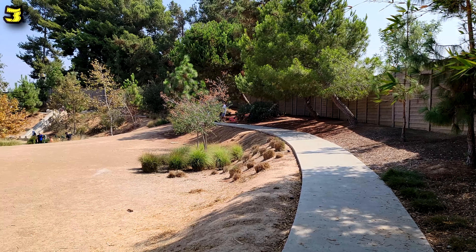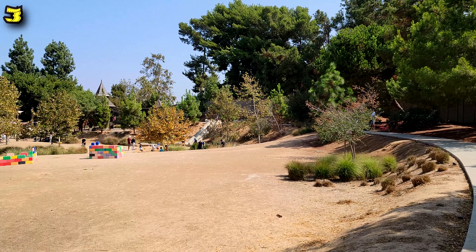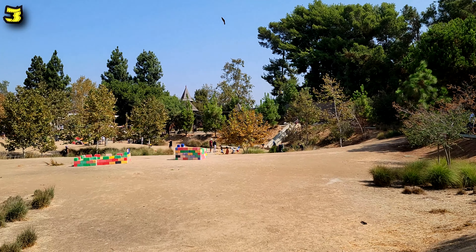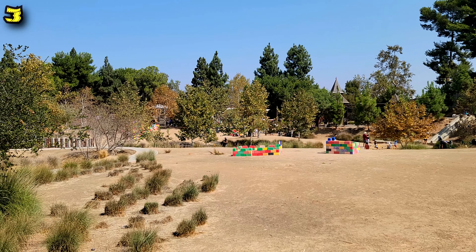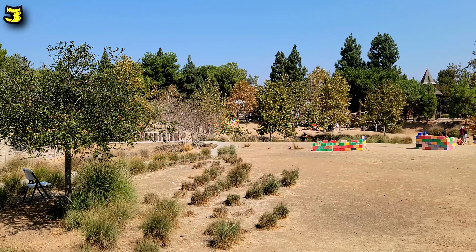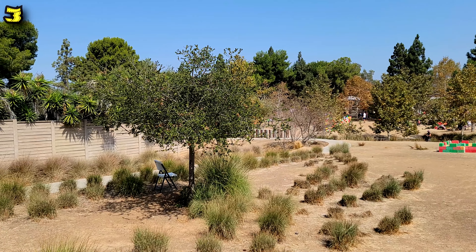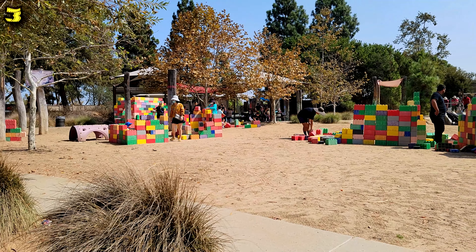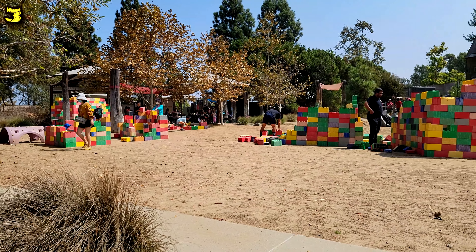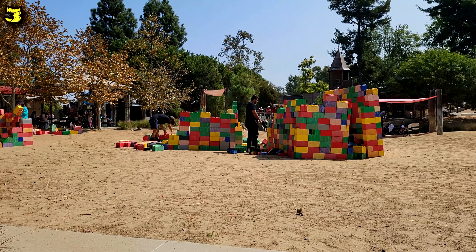One of the nice things about the Adventure Playground — it's really big. There's a lot of space here, though all the kids are congregated around that big play structure. It's nice because of the walls — you don't have to worry about your kids running out into the street or into a parking lot. If you do plan to come here, please note they do have open and closing hours, something like 10 a.m. to 5 or 6 p.m. depending upon the season. If there's a problem with the Adventure Playground, it's that lots of people like to come here, so there's lots of kids running around. Make sure you watch them closely.